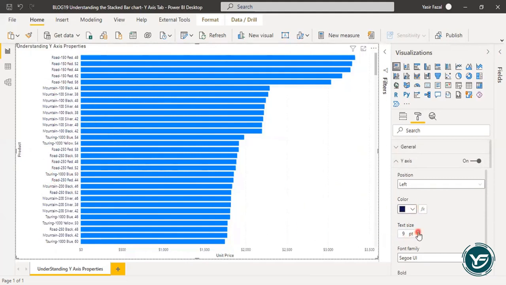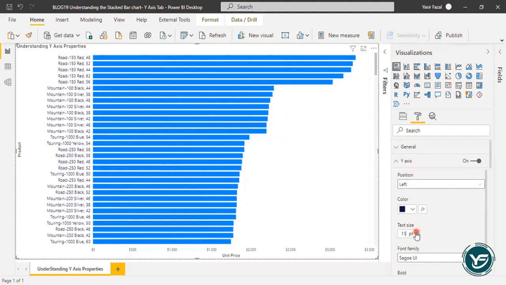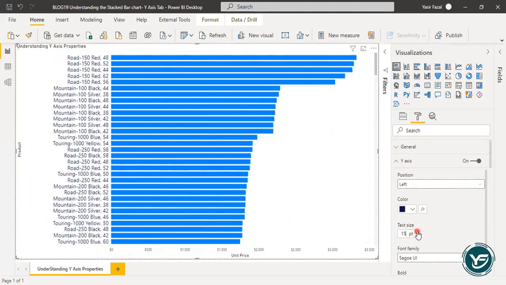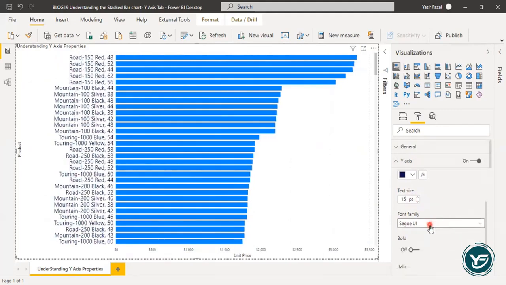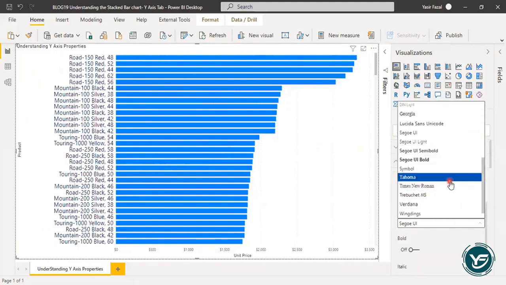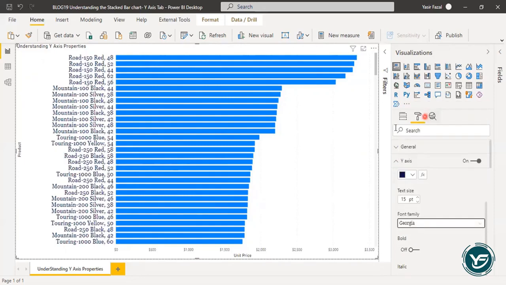You can also change the text size as well. If I increase the text size, you will see that the visual automatically increases the size of the text. Also, if you would like to change the font family of the text, you can select the various fonts that come in over here. Let's suppose I click on Georgia.